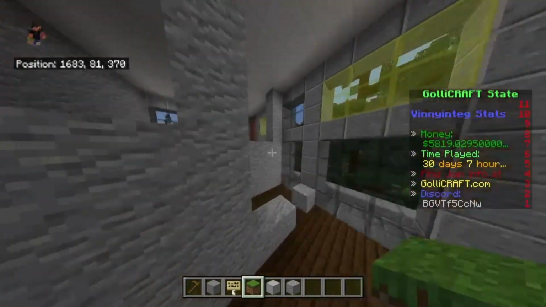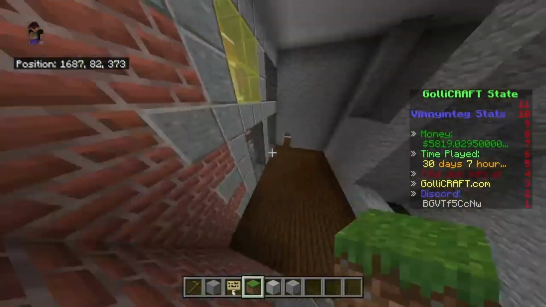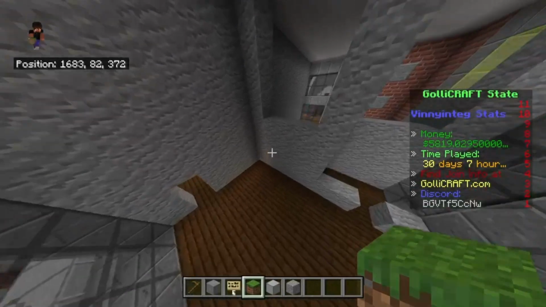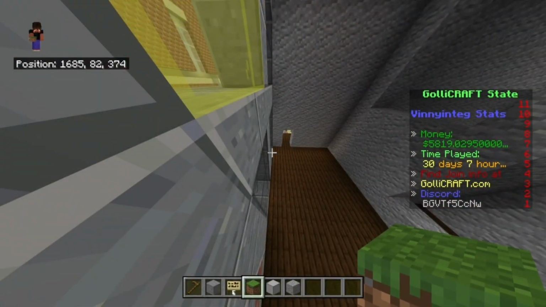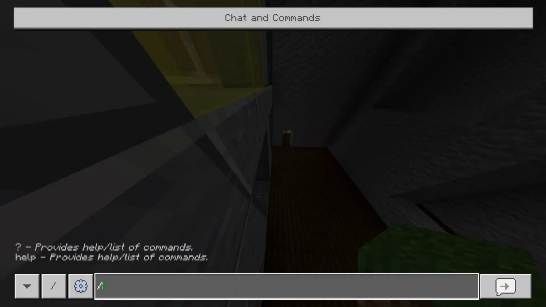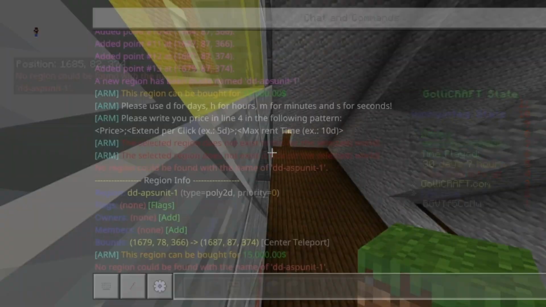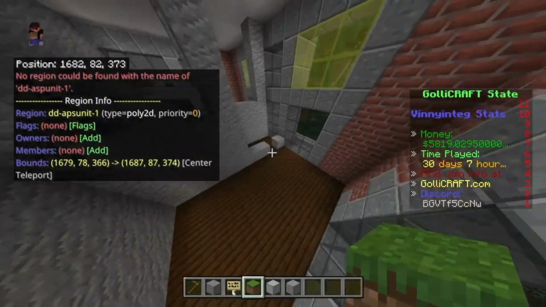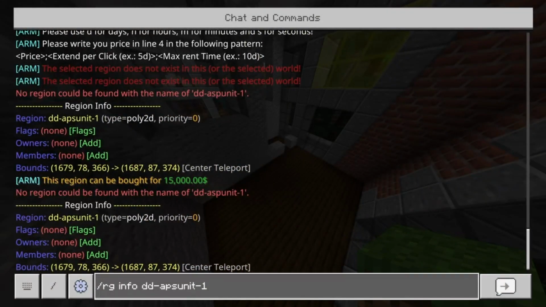So I went through all this work to claim my barriers, all my points, and I named it incorrectly. So how do you rename a region? I can do it through the console, but I would rather you just remake it. So instead of info, this region cannot be found. Okay, so this region is incorrect. It should be ASP, not APS. So I need to rename it, which I could do through the console, but instead we're just going to delete this region and do it again.